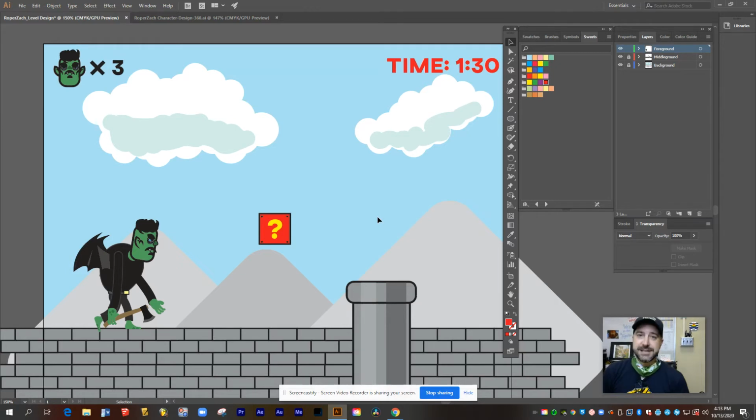Okay, I hope you guys have fun with this. We're going to be designing the levels and environments for your character, and we're going to be doing two: an easy level and an advanced level. So start brainstorming, start sketching, and putting your ideas on paper. And then when we get into Illustrator, you'll have lots that you can draw and put together for this project. All right, guys, let's have fun.